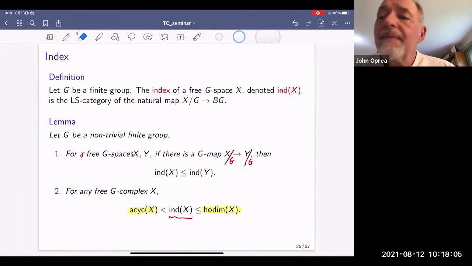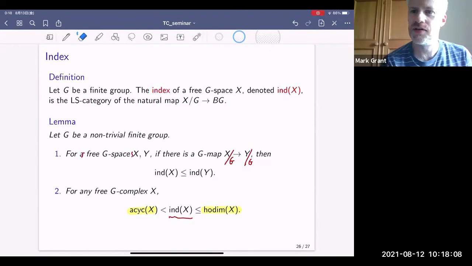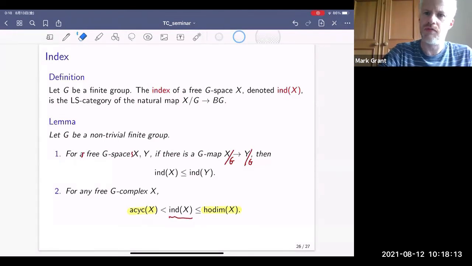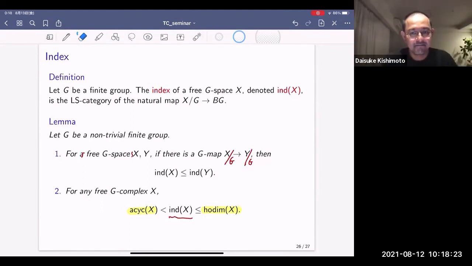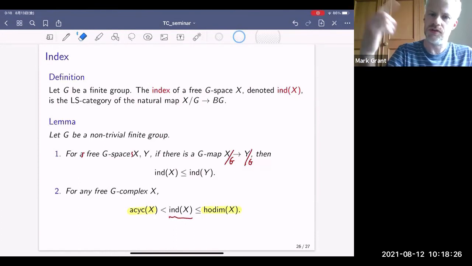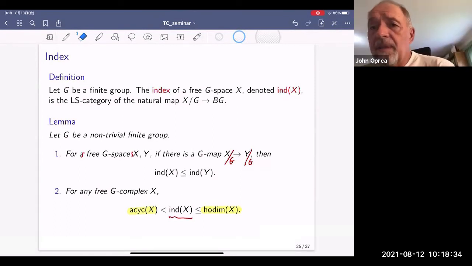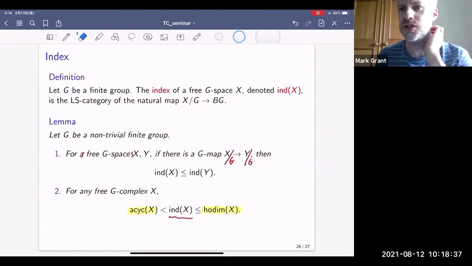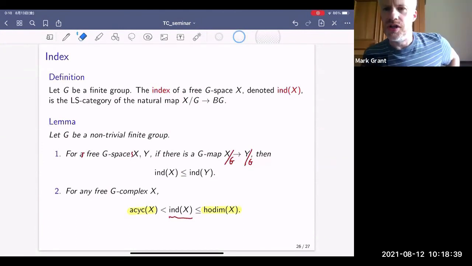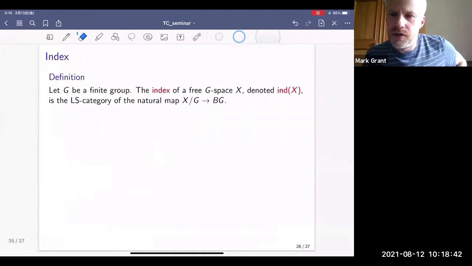Anything else? Well, just to add to that, if X is not simply connected, then I think this is still going to be the sectional category of the map from X down to X mod G, just the quotient map by the action. So you can still try to use the nilpotency of the kernel in cohomology and these kinds of methods. Yeah, that's exactly right.